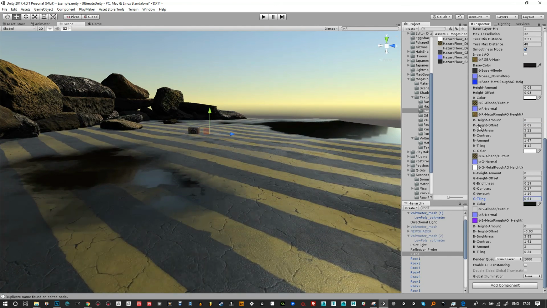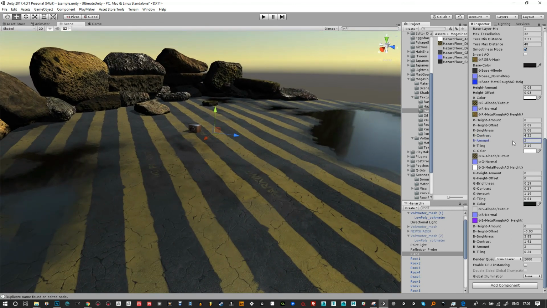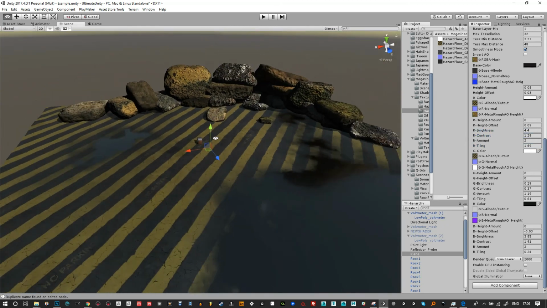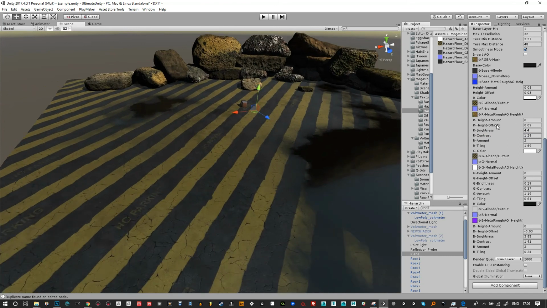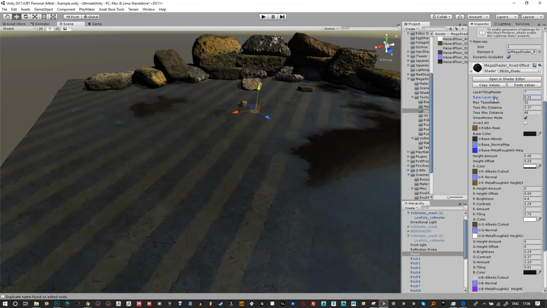So back to this one, the tiling, brightness, contrast, and tiling. And the mixing, it's all there.